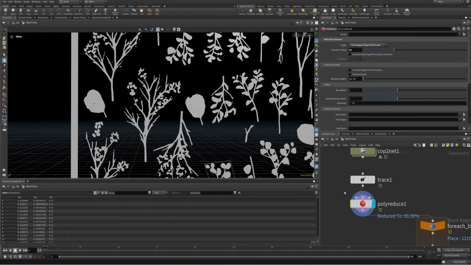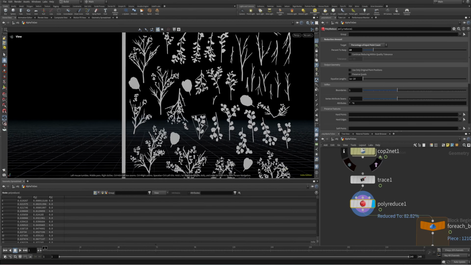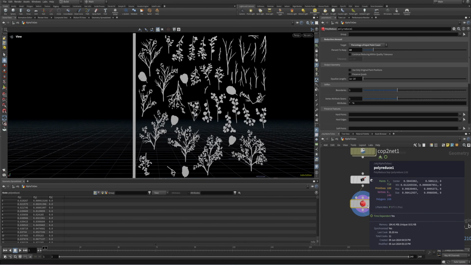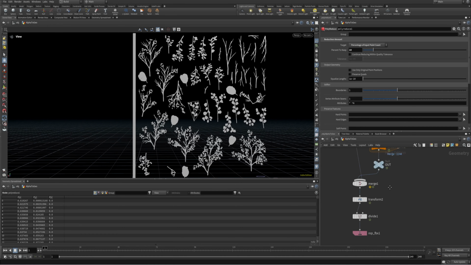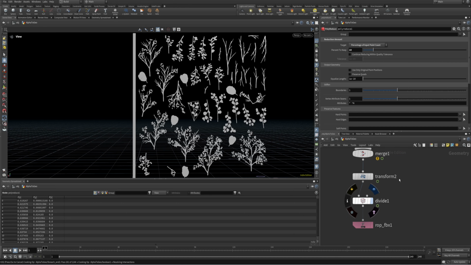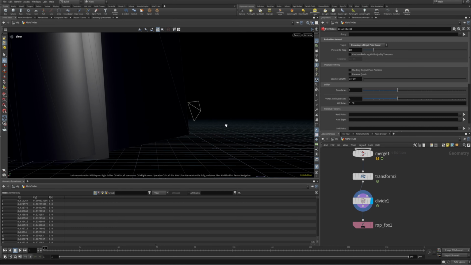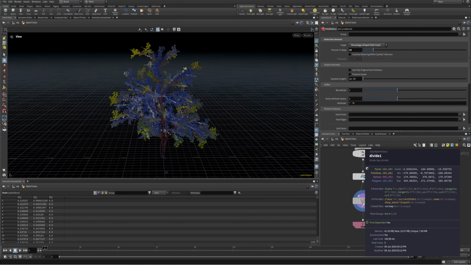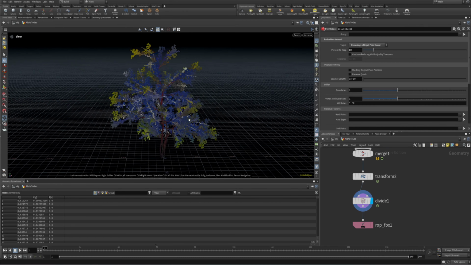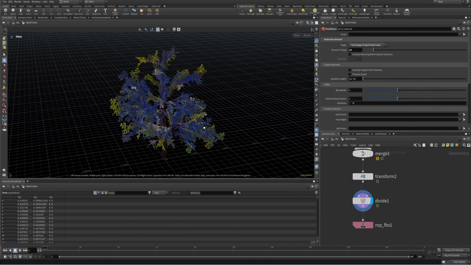And then if we reduce this to the input point count, we can probably do something even more drastic, something like 10. And this might be a little bit better depending on how close you look at it. This is only 8,000 vertices. So if we go back to our divide here and then let it reprocess, it should be a much more optimized version of this asset. Space G, and then we look at it. This one's only 100,000 primitives, which is still a lot, but it's sort of a game of give and take here, and then just finding the middle ground for what makes sense for your project.